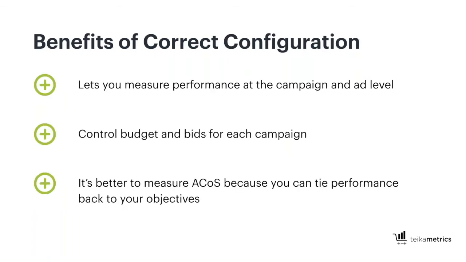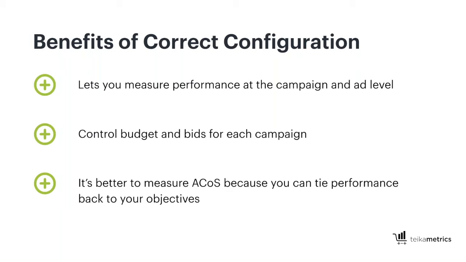Yeah, and the benefits of the right kind of campaign configuration are not just performance related, it's also going to help you measure your success adequately. So you can see your performance at the campaign level and at the ad level, and you can really see whether your ACoS or any other metric is lining up with your objective for that campaign. It also allows you to control budget and bids, and we'll talk about this in more detail in just a second, how you can do that on your end. But having the right campaign configuration is, like Will said, it's not impossible to see success without it, but it helps you measure that success better to have the right structure in place.